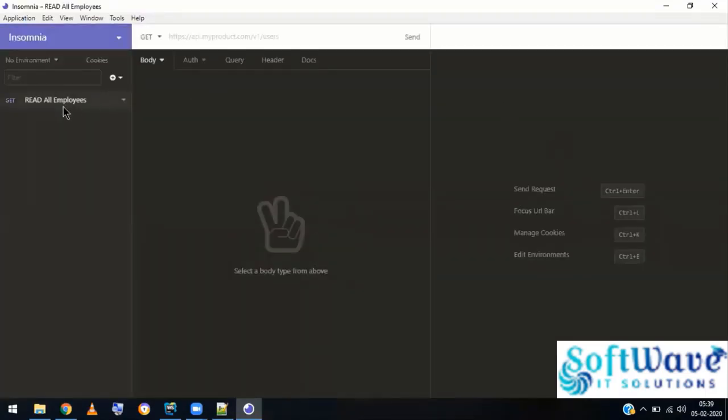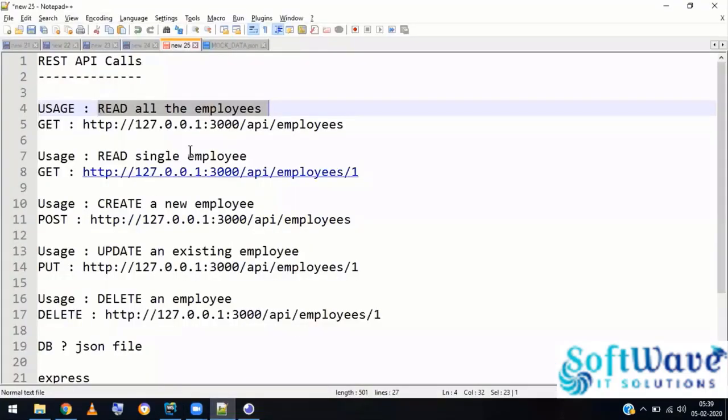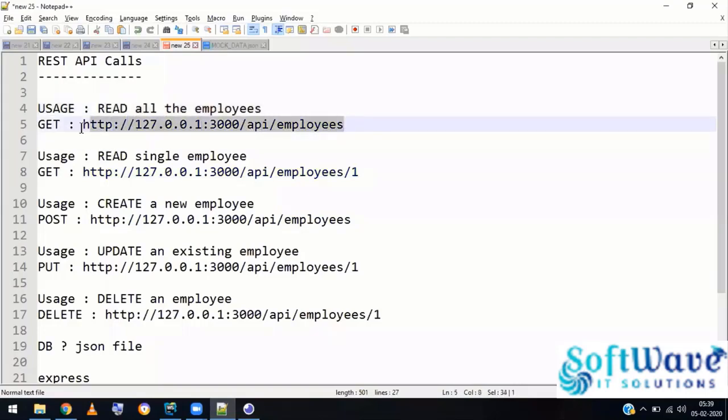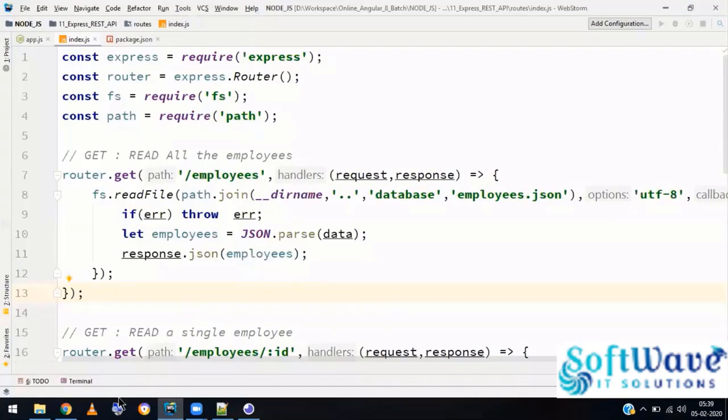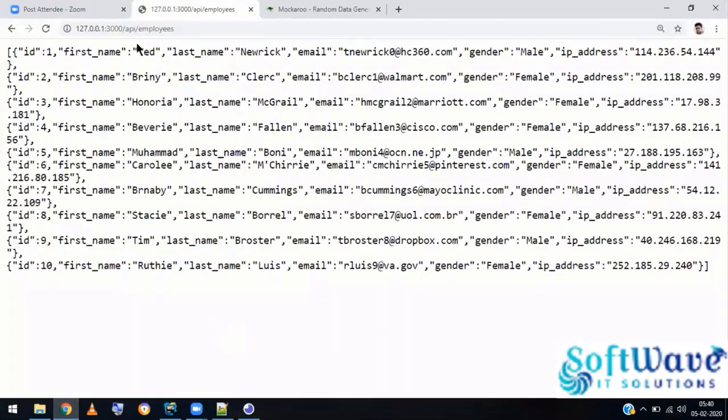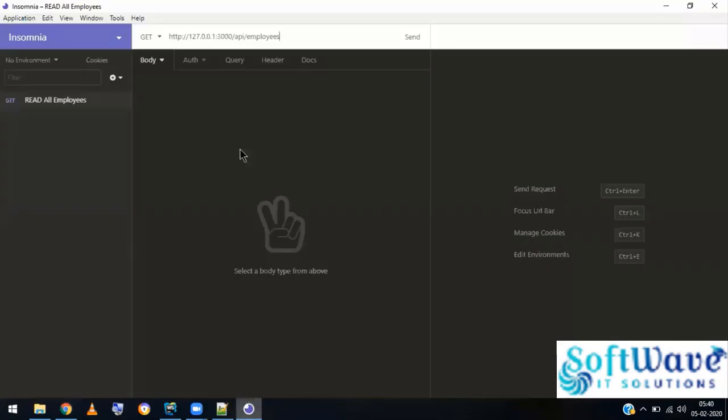Okay, so it is created. You want to test it. So to test, what could be the URL? The URL we have already made. This is the URL. So let me copy the URL and paste it over here. This is going to connect to your Express server and fetch the results. See, now I enter the URL, /api/employees, because my server is running on this port number, and click on the Send button.